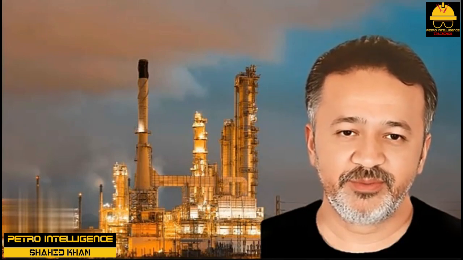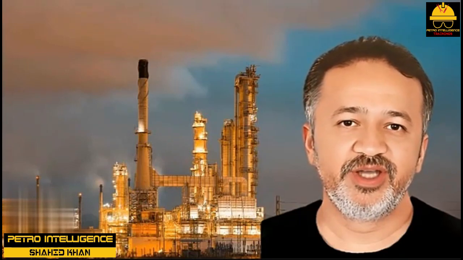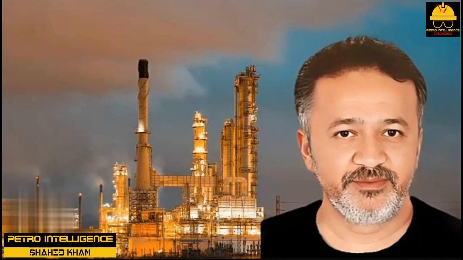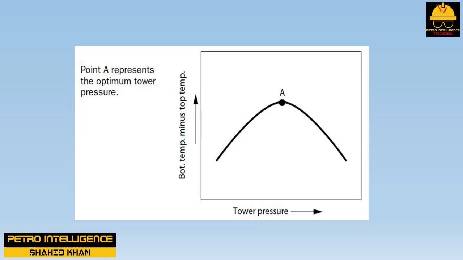For instance, if the tower top and tower bottom temperatures are the same for a 25-tray tower, what is the average tray efficiency? The answer is 100% divided by 25, equal to 4%. If the tower top and bottom temperatures are identical, plus or minus a few degrees, then the entire tower is functioning as if it represented a single perfect theoretical fractionation stage. Point A is the incipient flood point, defined as the operating pressure that maximizes the temperature difference across the tower at a particular reflux rate. To select the optimum tower pressure to obtain the best efficiency point for the trays, look at the temperature profile across the column.